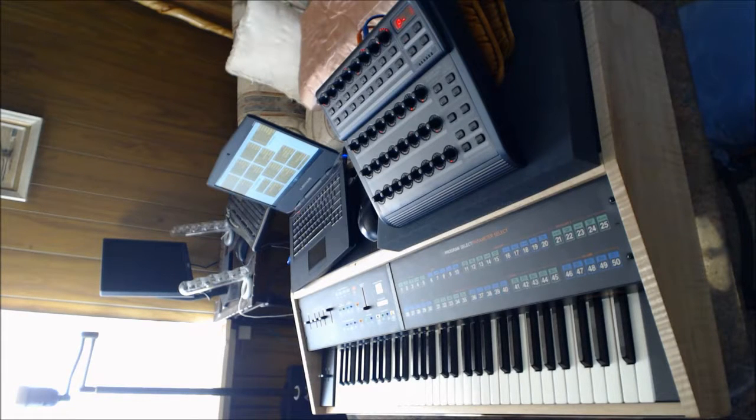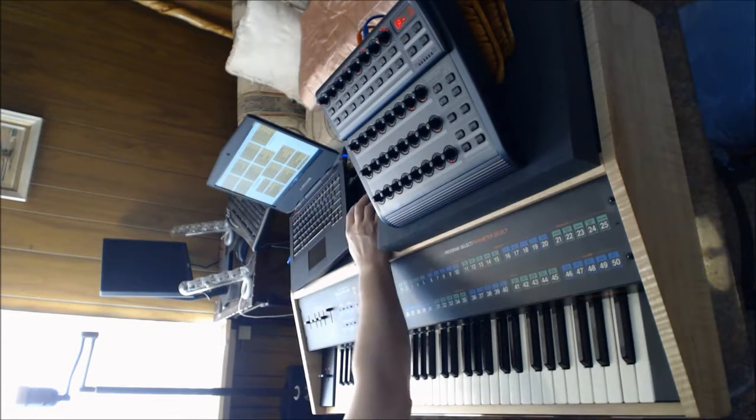I think that if it doesn't have a random patch generator, I don't want to talk about it. Okay, that's it. I don't even want to talk about synthesizers that don't have a random patch generator. I'm not even going to talk about them. That's how bad I feel about that. I don't even want to say it. I'm not going to mention it. That's how bad I feel about that thing.